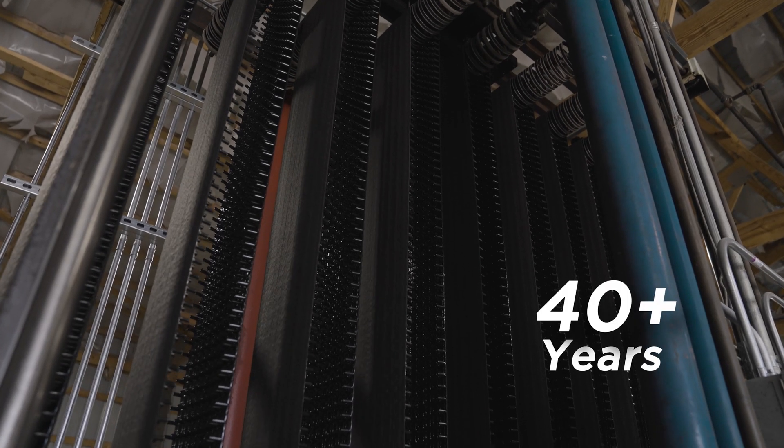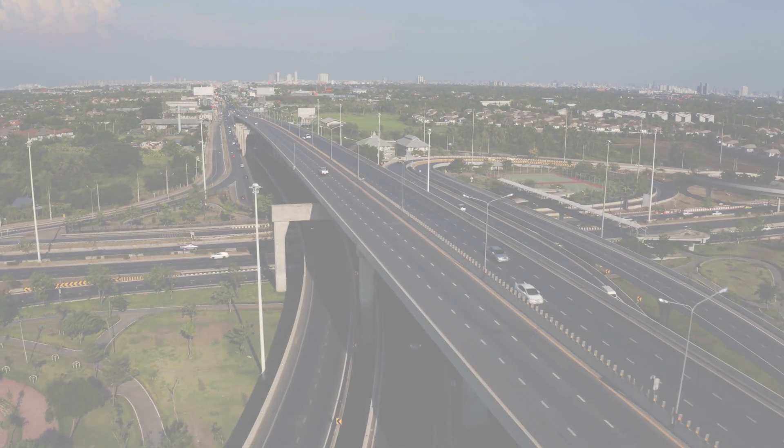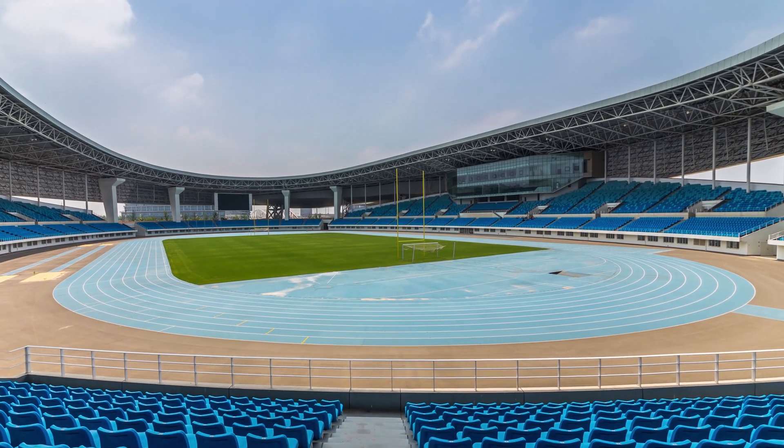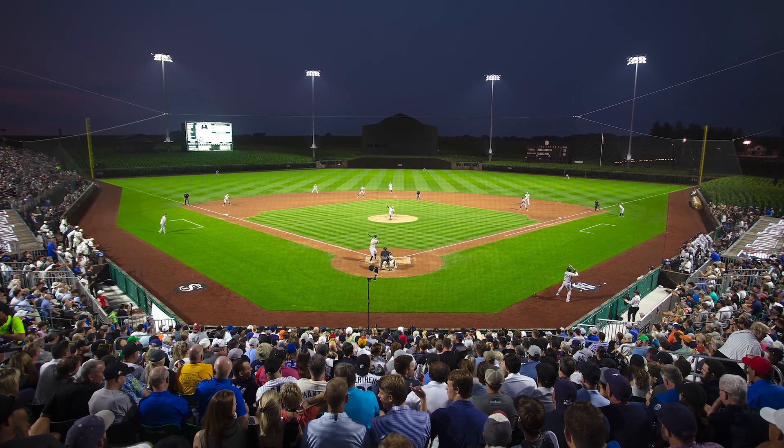Hydraway has been manufactured for over 40 years. It was invented for highway edge drains with durability in mind to withstand heavy construction and rigorous design standards. It's also used for airport runways, athletic fields, and even in some professional sports fields and stadiums. Our network of contractor partners have also installed Hydraway in thousands of basements and crawl spaces worldwide.